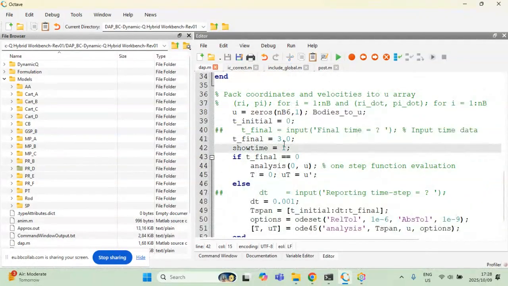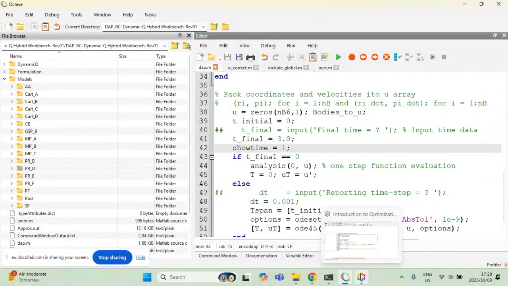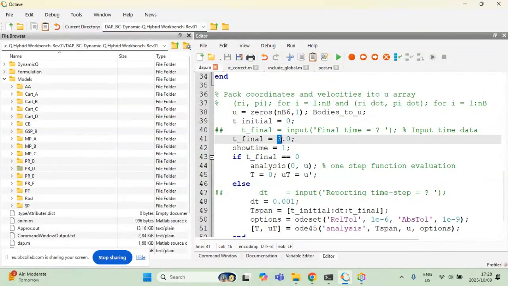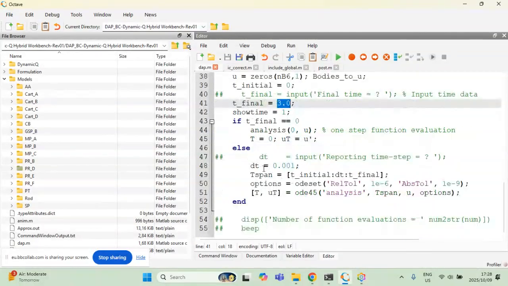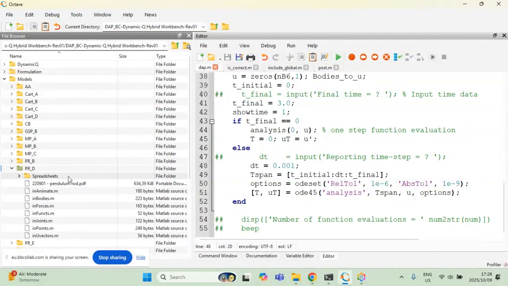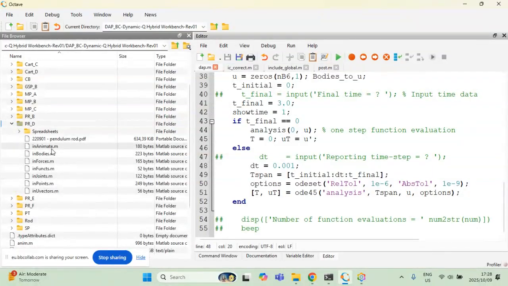My final time from the design questions that were asked is 3 seconds, so that's alright, and dt is 1 millisecond, so that's also fine. All of the inputs that I needed to provide under dap.m are correct, so now I can move on to the actual PR_D model folders.